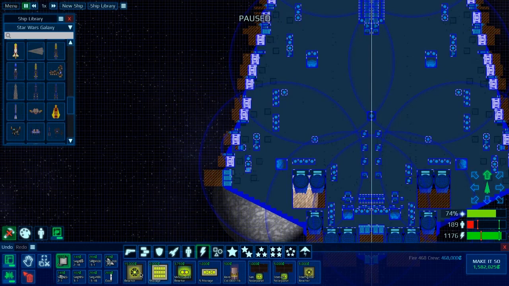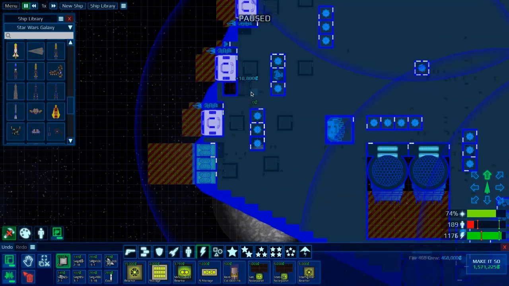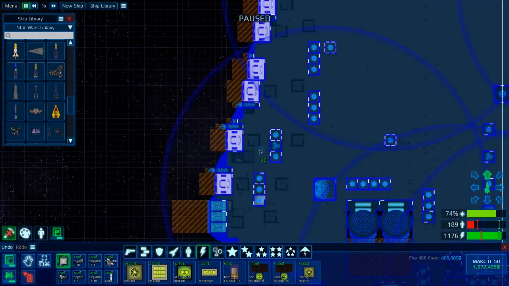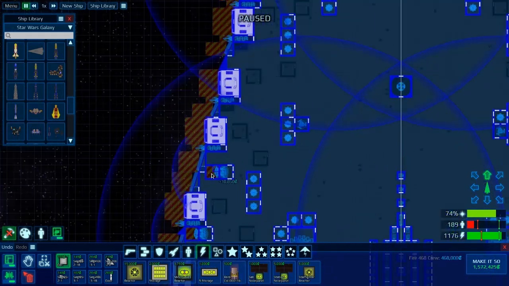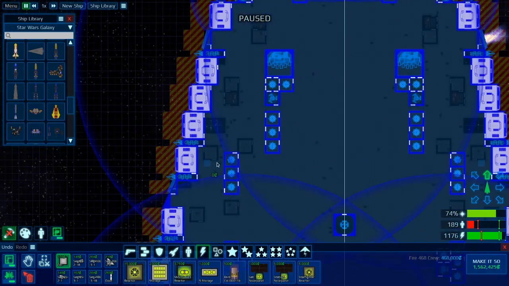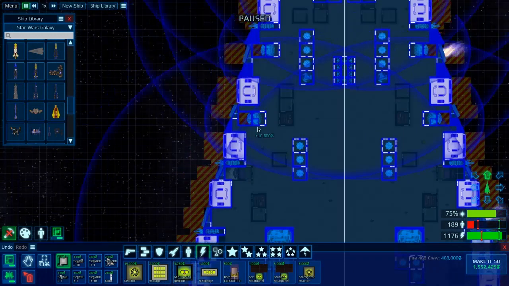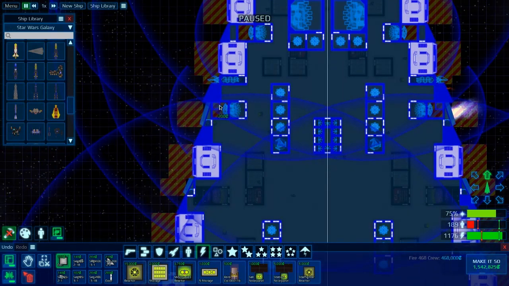Okay, power. We have adequate power, I think. Oh, maybe if we get rid of these, it'll be better. Yeah, it's helping a bit. So it makes you wonder if we should get more shields now. This is a Star Destroyer after all, so... Well, let's get some important stuff out of the way first.